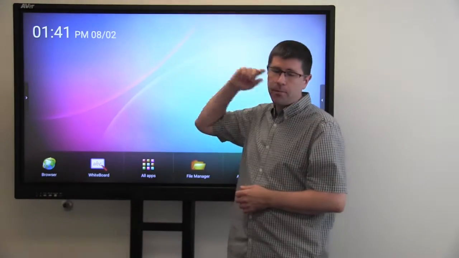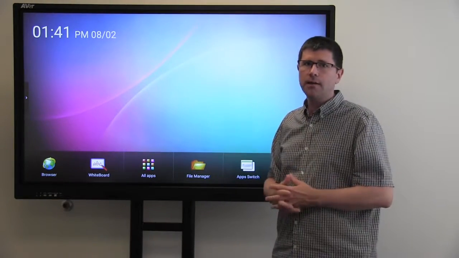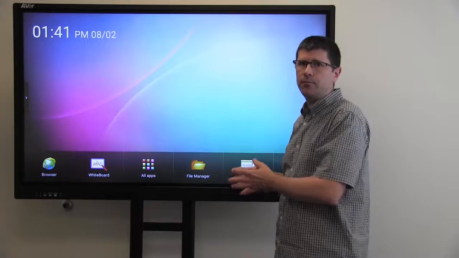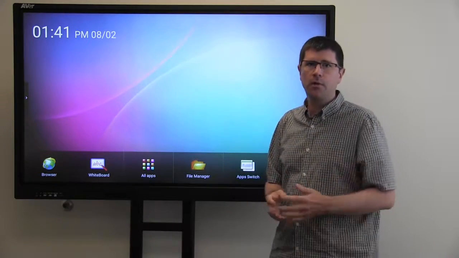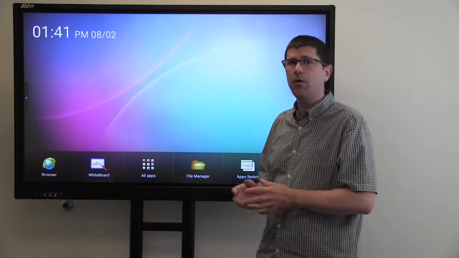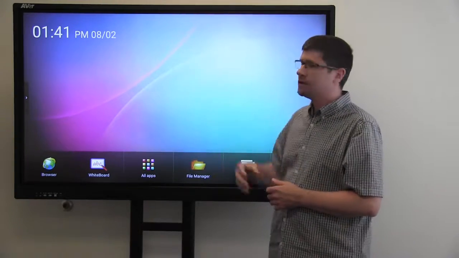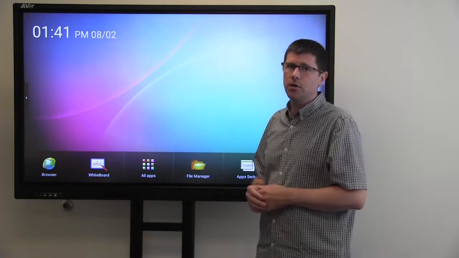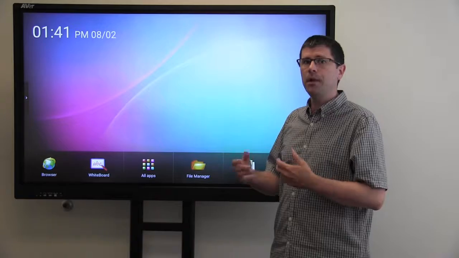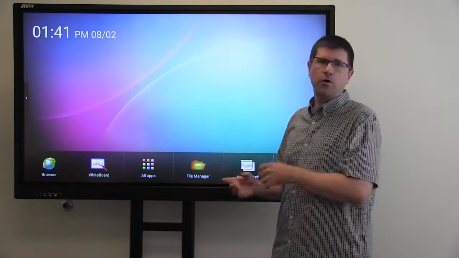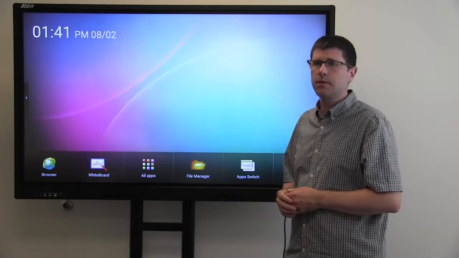Obviously you can see in the top you have your time and you have your date. If the time and date are not correct, it's probably because the IFP was not hooked up to the Wi-Fi. You might remember in a previous video we talked about the dongle that you needed to connect up to the Wi-Fi. If your date and time is not correct, it means you're not hooked up to the Wi-Fi. There is a way of setting the date and time without being hooked up to the internet, and we'll talk about that in a later video when we talk about the flyout screen and some of the settings.